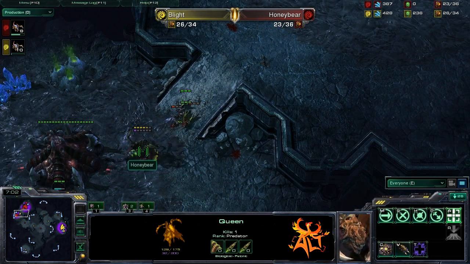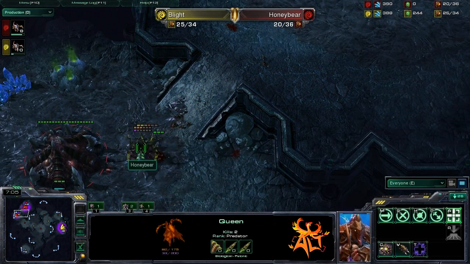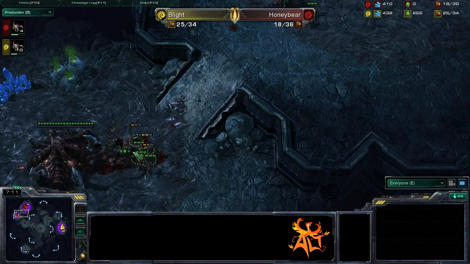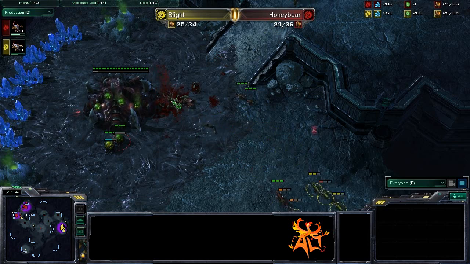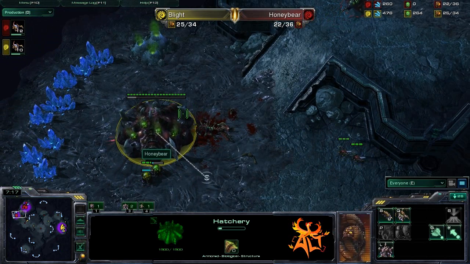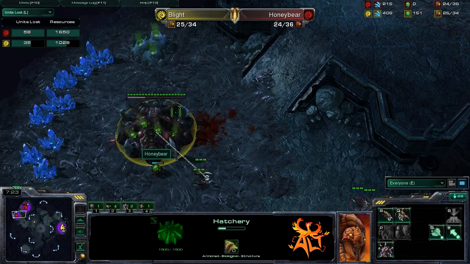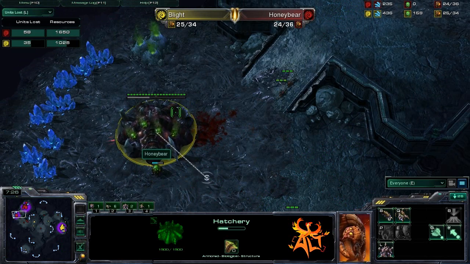And the battle commencing here. Honeybear does have double queens out. This is going to be helpful. We'll see if it's going to be enough. Oh, this queen about to get sniped, indeed goes down. Not a good loss there for Honeybear. He's got a little bit of ground to make up here. Units lost is going to show he is indeed behind by around 625 minerals.